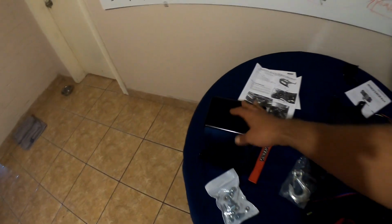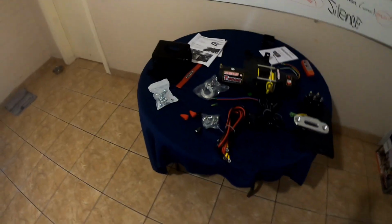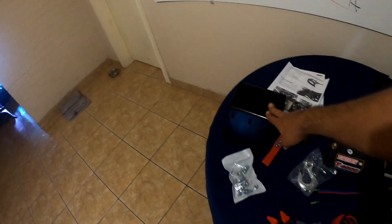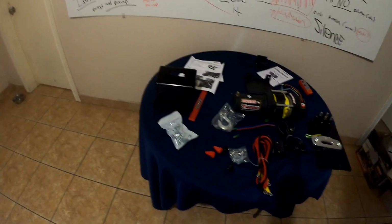My goodies have come in. I've been waiting about a week for them, so I'm excited. Everything came in today. Well, the winch came in today. The mount got in here on Friday. So, anyways, this is what I ended up choosing.